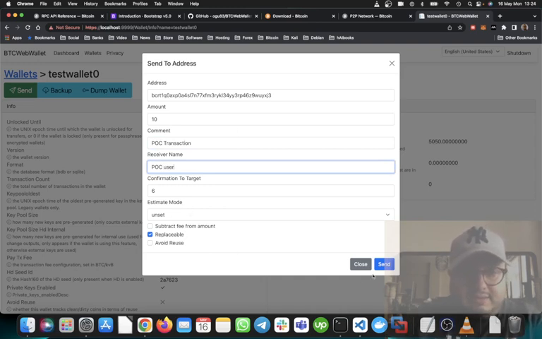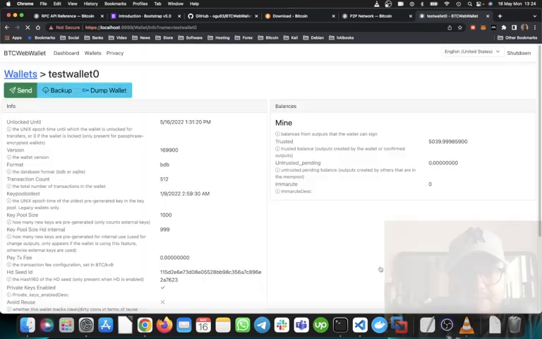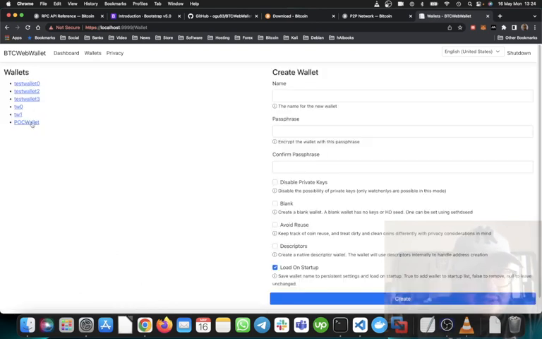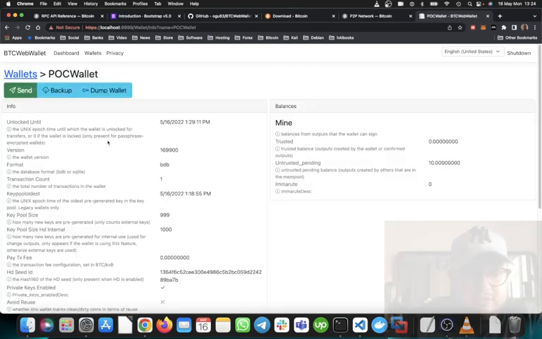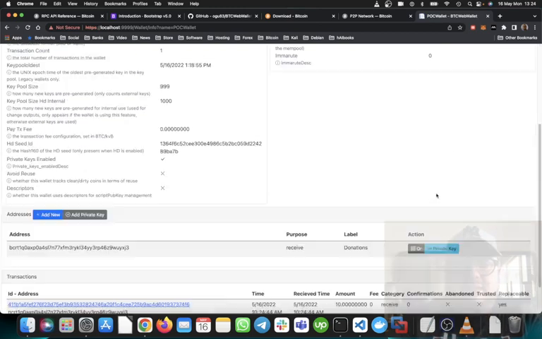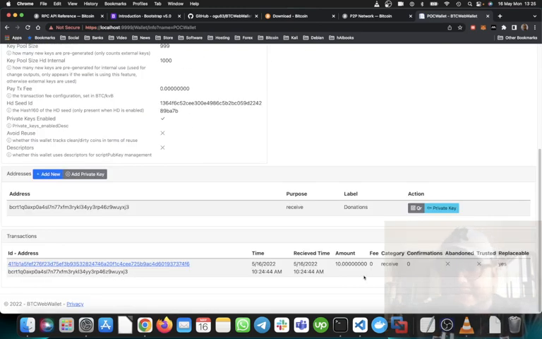Yeah, we will send it. Now it's sent. We will go back to the wallets. We go back to the POC wallet, and we will see untrusted pending 10 bitcoins is incoming right now. Yes, it's replaceable. It's not trusted right now.